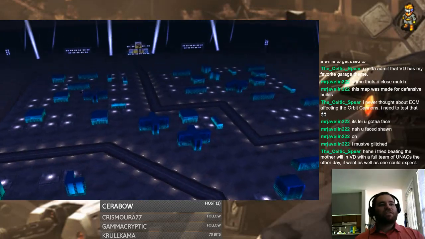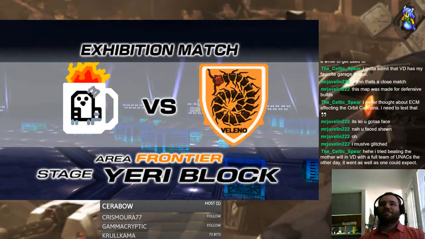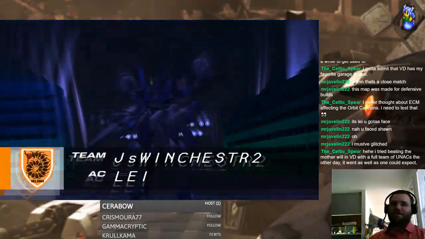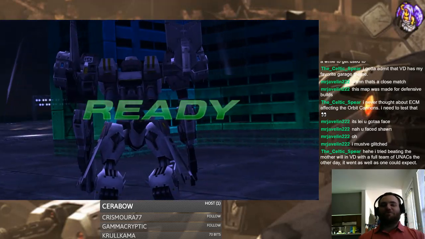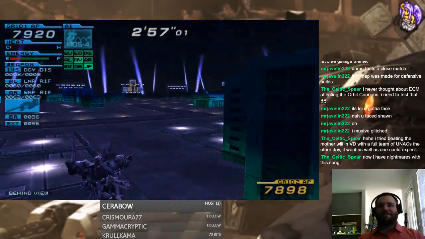Let's see, tried beating the Mother Will and Verdict Day with its full team of Unax. Went about as well as could be expected. Yeah, completely wrecked. You just barely managed to set one foot on the thing and get annihilated, pretty much. You need a full team of really good players, and then maybe 2 of you will make it.